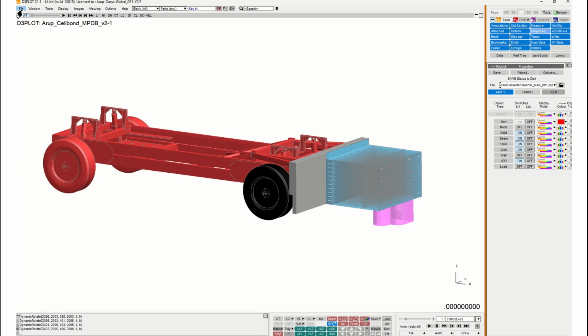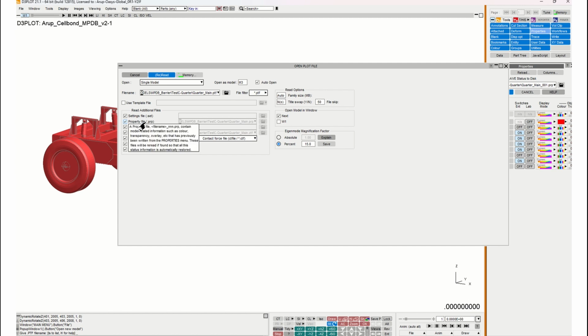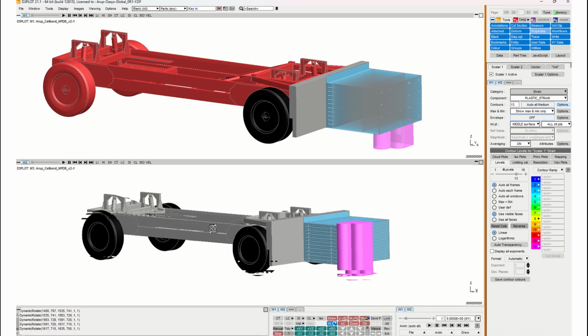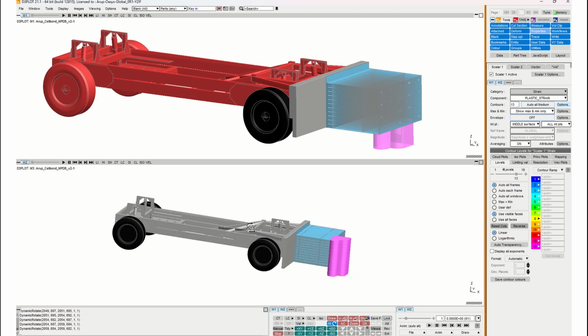To demonstrate that, if I click on File, Open New Model, and let's say I open up this same model, D3plot has detected that I actually have a .prp file inside the same directory as well. So it lets me choose whether, when I open this new model, it should read the property files that are already saved. I'm going to say yes, I would like it to be ticked. And if I read it, you can see that it's already colored based on what I've set and saved beforehand. So that's the power of a properties file.